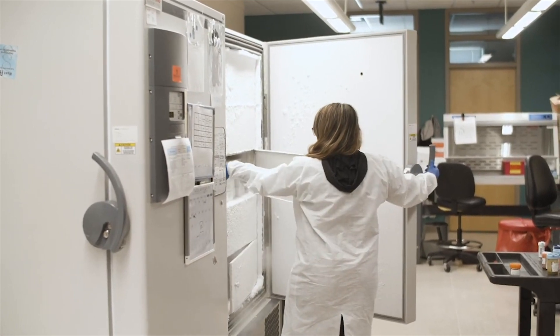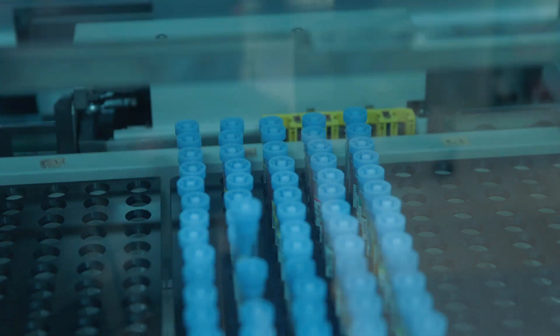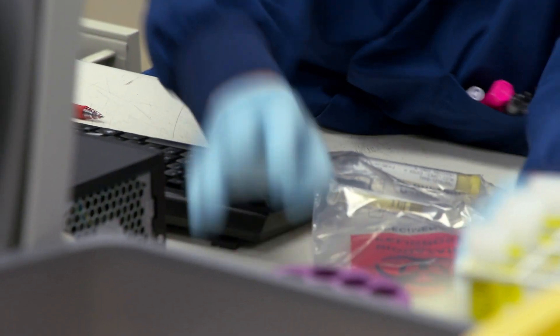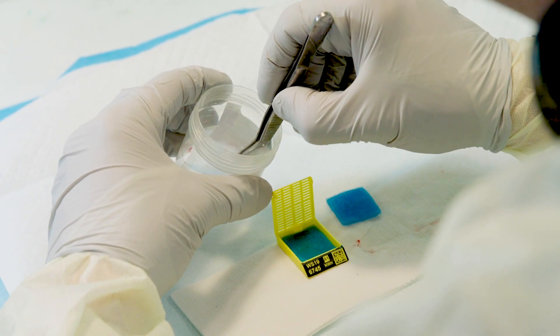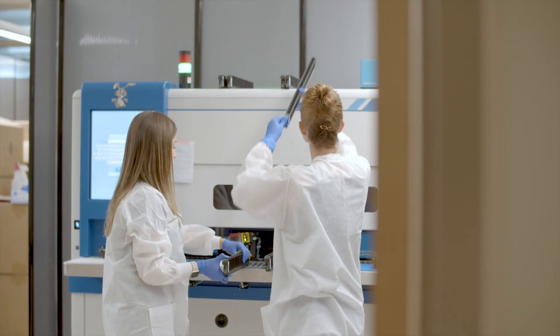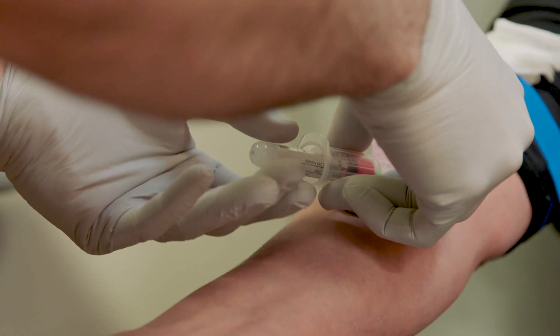Many hospitals have pathologists in the transfusion service where blood is cross-matched and issued to patients. In the hospital laboratory, pathologists are generally the laboratory directors or the blood bank where plasma will be distributed to patients. The pathologist will be overseeing the orders, issuing the plasma, and answering questions about the treatment from the blood bank standpoint. Other pathologists may be involved at blood centers in collecting the plasma or doing testing to determine antibody levels. Pathologists have a range of impact on the whole process from collection to processing all the way to transfusion.